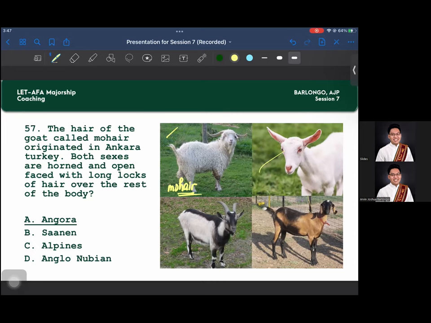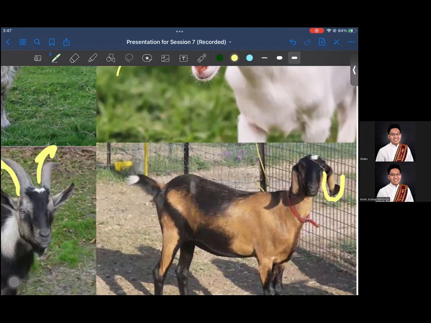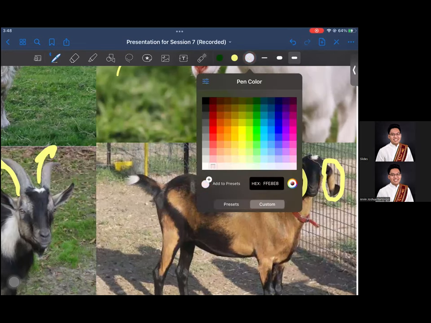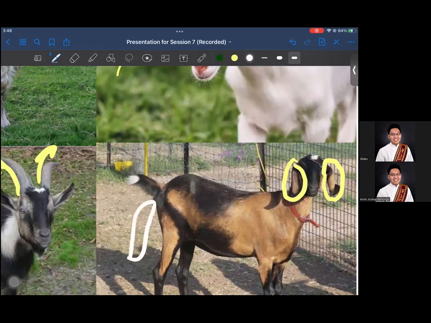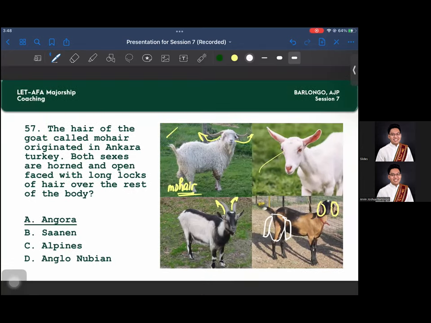So next, yung alfines. Yan, yung alfines naman, it has horns. Ayan yung isa sa characteristic niya. So ang mohair o ang angora is papaganan yung kanyang horns. Whereas yung sa alfines is pa-horizontal kumbaga. Tapos meron pa rin siyang ear. And it is also black and white as you can notice. And yung Anglo-Nubian, ang characteristic naman yan ay may drooping na ears. So it means ang ears niya ay papababa. Okay, tapos ito yung kanyang ulo.